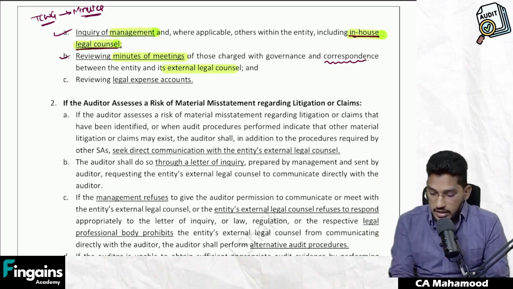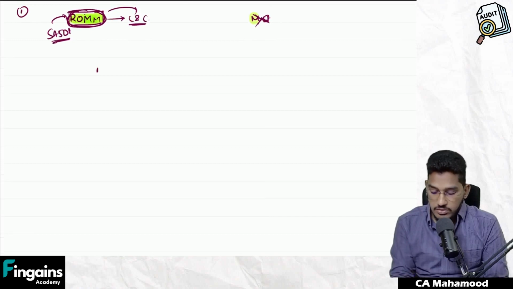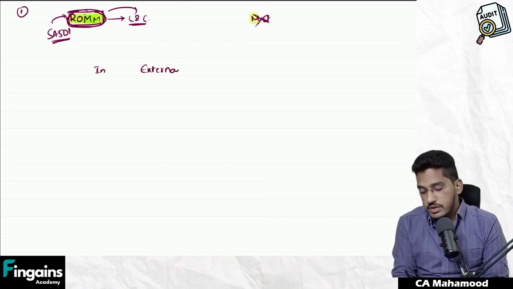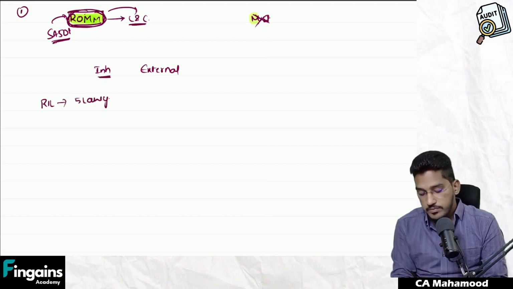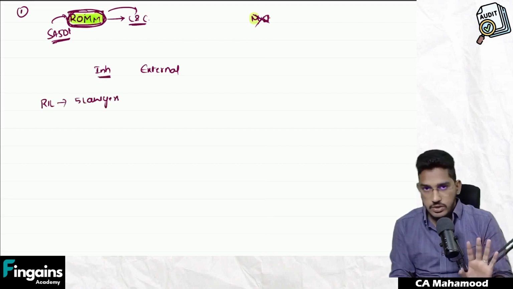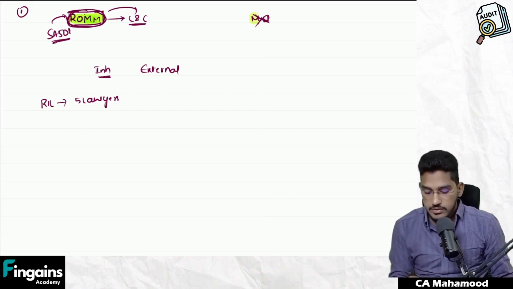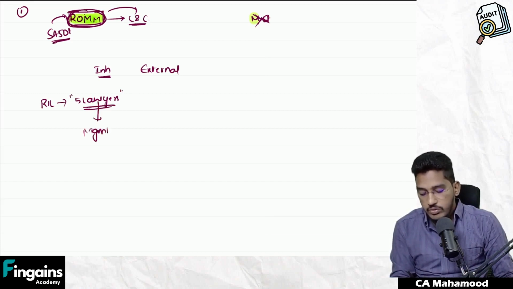Now we need to understand what the difference is between the in-house legal counsel and the external legal counsel. Very simple, guys. As I have told, assume Reliance Industries Limited is there. They have appointed some 5 lawyers as employees. They will be there with Reliance only. Throughout the year, they will work as employees of Reliance. Now, what are their responsibilities? Whenever the company receives any notice, these lawyers will read it, interpret it, and tell the management what the issue is about. Now, Reliance has to fight the case.